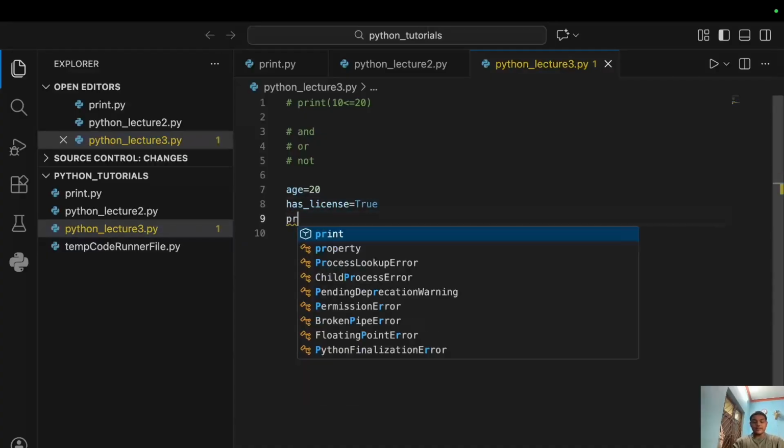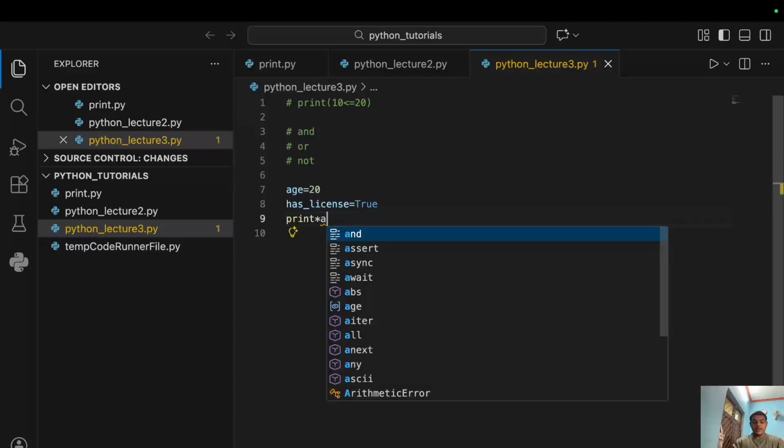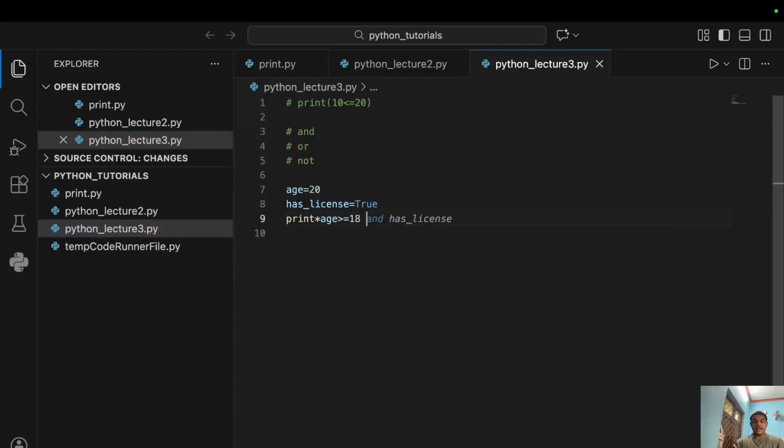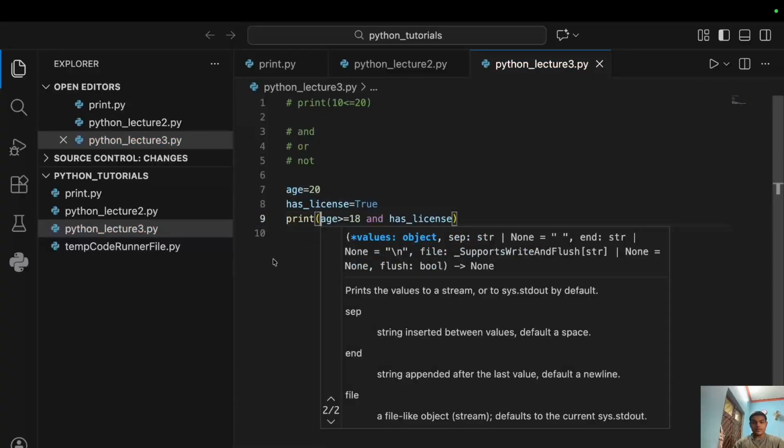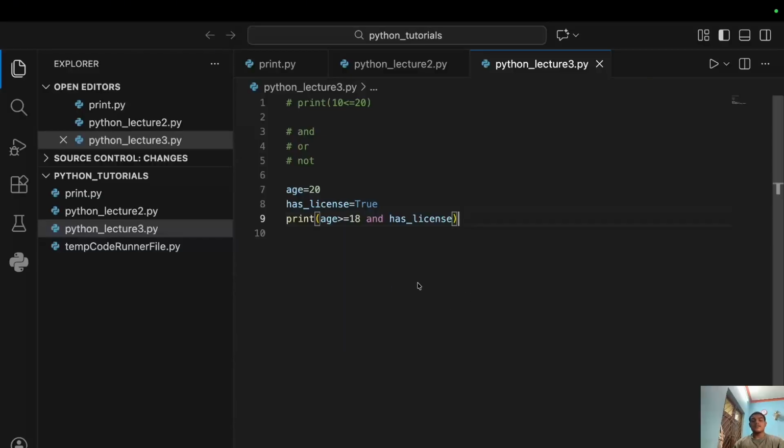Now if I write print age greater than or equals to 18 and has license. So before executing these three lines of code, predict what the output could be. Before seeing the output, let's first break this down and understand what actually happens in this code.